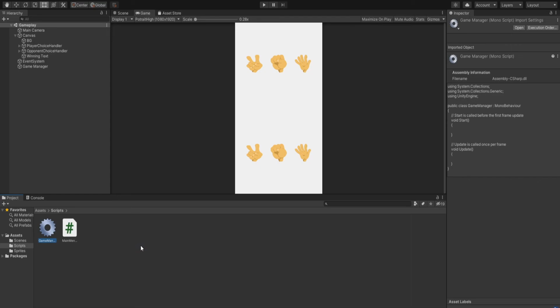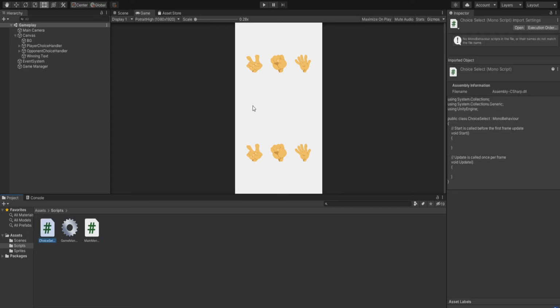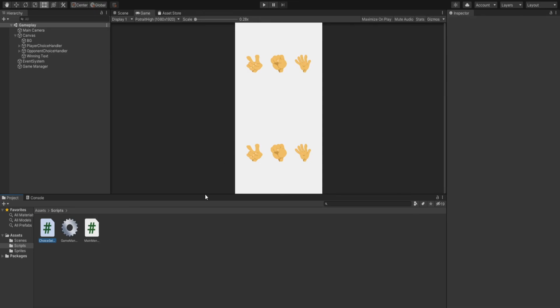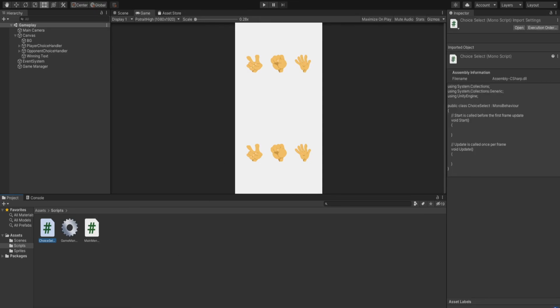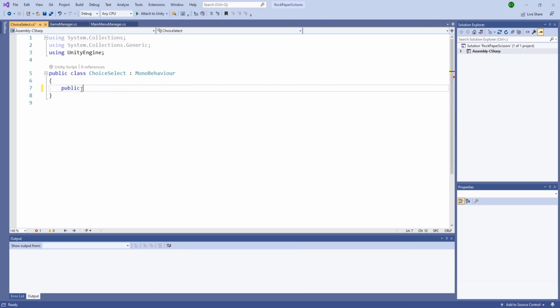Let's create that script, create C# script choice select, and open it in Visual Studio. What will the choice select script contain? First, it will contain a public choices variable, and we'll call it button choice. For rock, paper, and scissors, it will depend on whatever choice it is.